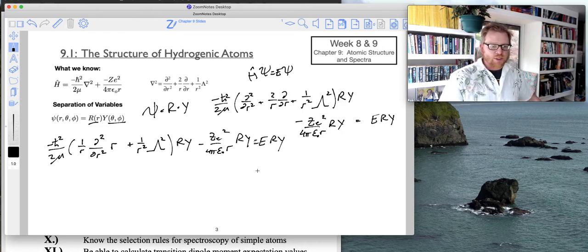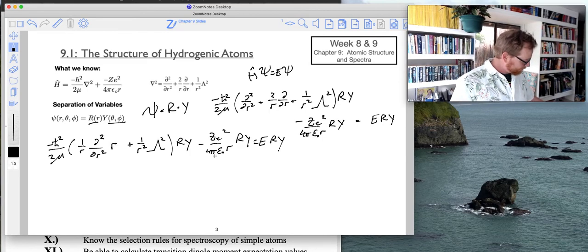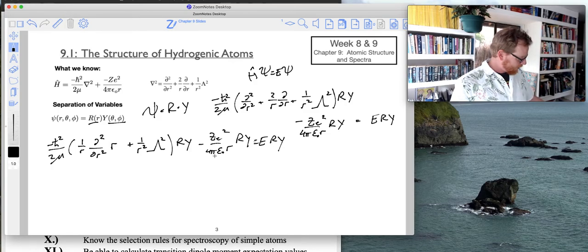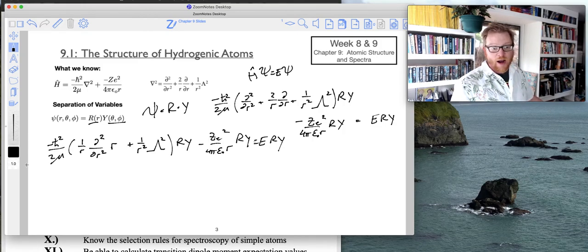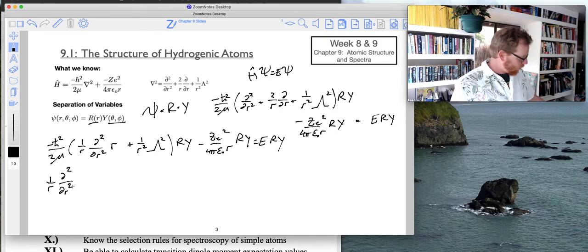So now, as we start to inspect everything, I'm going to distribute this through, because we're going to be able to start collecting constants and getting rid of terms that we don't need. So what I'm going to now do in typical fashion, I'm going to push my constants here, I'm going to push them through over to the other side. And I'm also going to distribute all these derivatives through to the wave function.